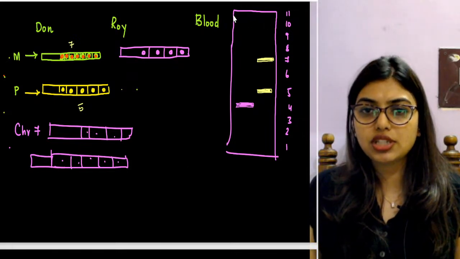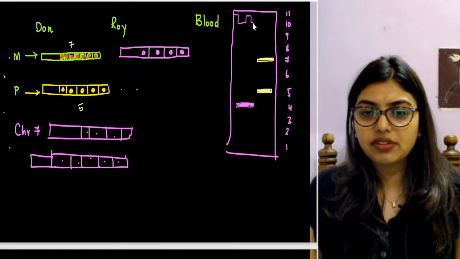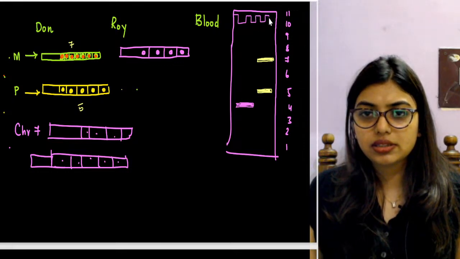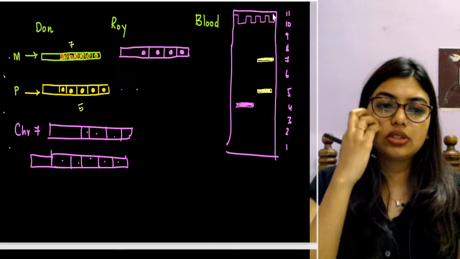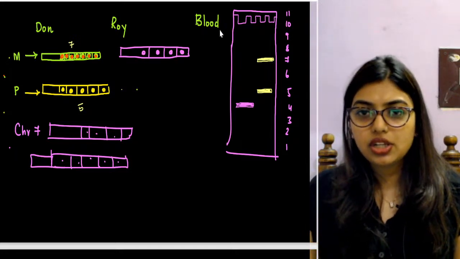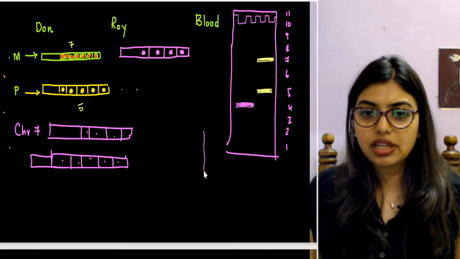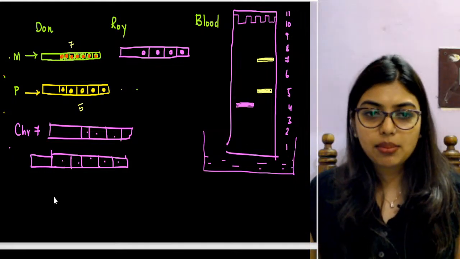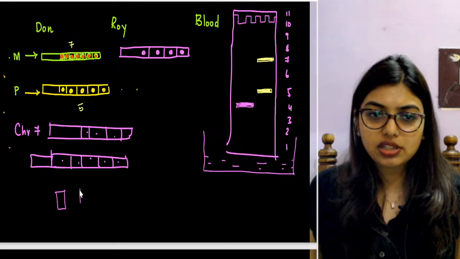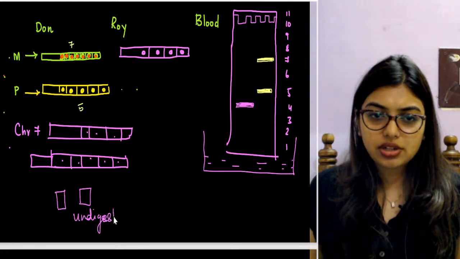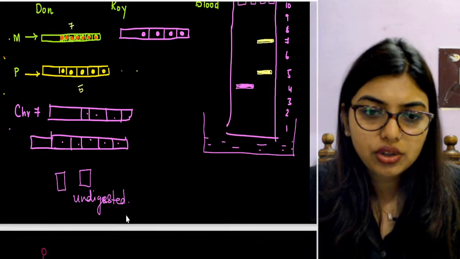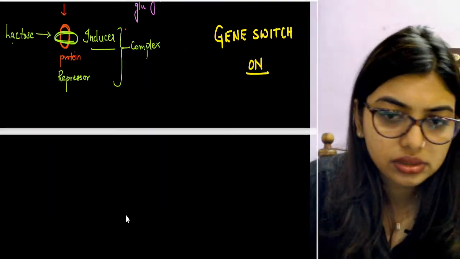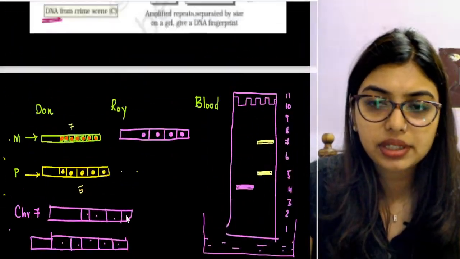This is gel electrophoresis, and here wells are going to be there, where we'll add the things. So this is how it is going to happen. Understood? Wells are going to be there, and full closing will be there. They'll be kept in a tumbler where there'll be liquid filled, and the movement happens. Some does not move, students. Now let's say Roy's was like this only, means it was the same, we'll tell it is undigested. Understood, all of you? So this is your DNA fingerprinting. We have completed DNA fingerprinting.